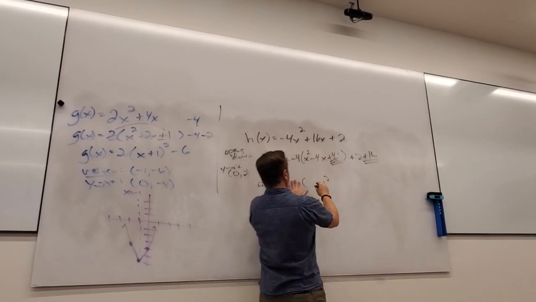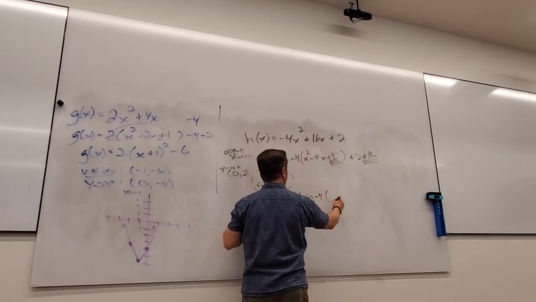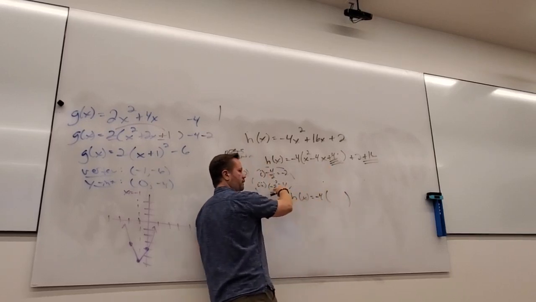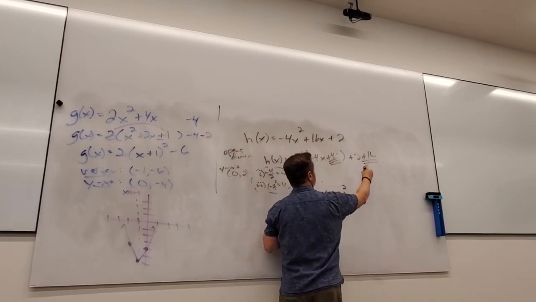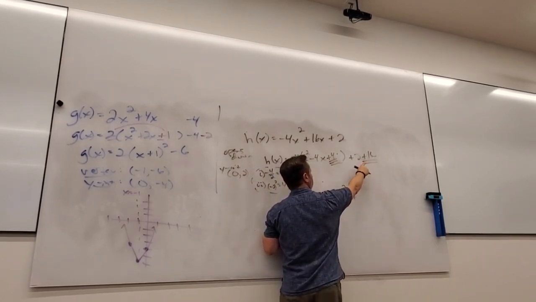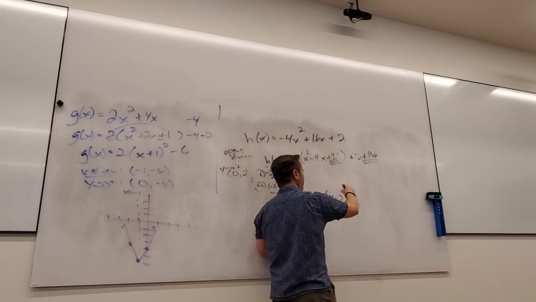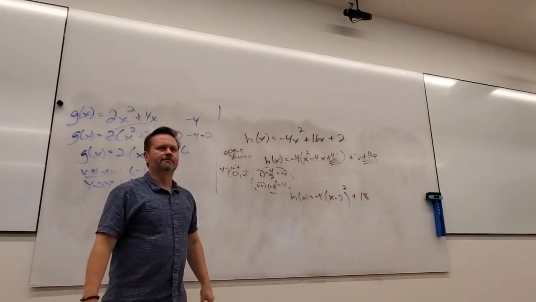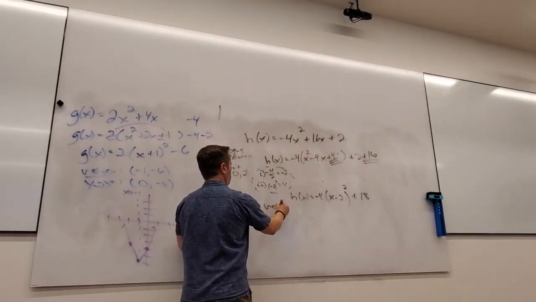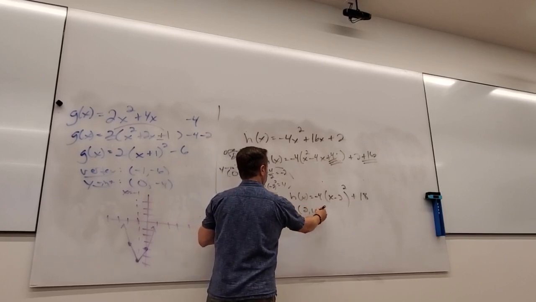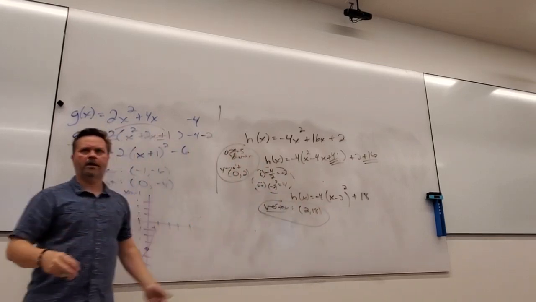Alright. So, how does this thing factor then? I've got my -4 sitting out there. The great thing about this is it tells you what's going to go in here, and that's not hard to factor anyway. And then I got a plus 2 plus 16, 18. So where's my vertex? Positive 2, 18. So now I've got all this information, and then you can graph it like we have before.